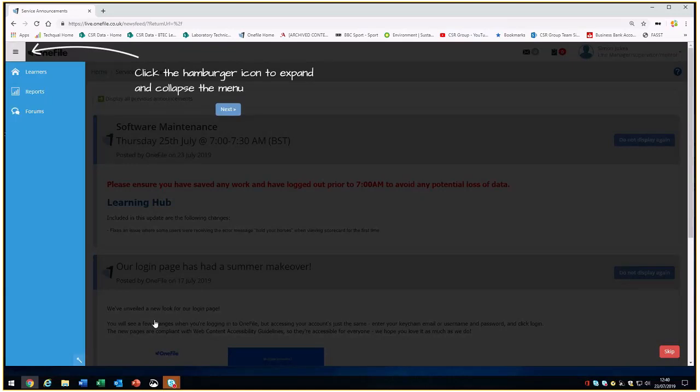So once you do get access, it'll ask you to change your password to make sure that it's something that you can remember. If you don't manage to do that, or if you put a password into the system that you forget later on, then just let us know and we can reset it for you and send you another email with a different password to put in, and so you can change it again.